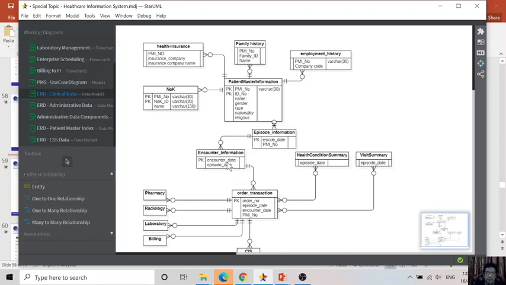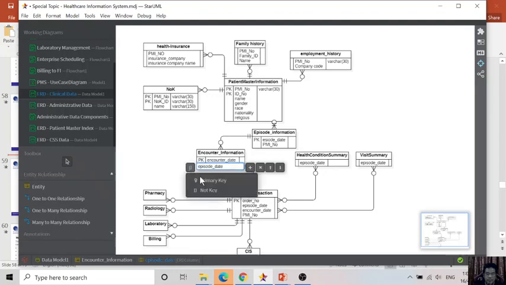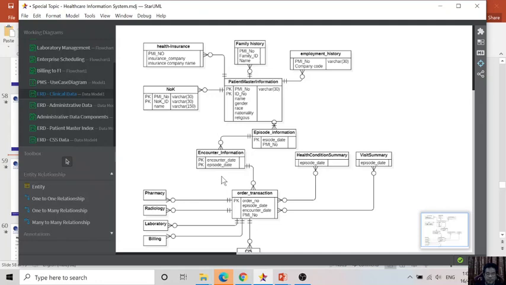Encounter information should have an encounter date and episode date. So episode date is also a key, a primary key. That means the combination of episode date and encounter date becomes a primary key.